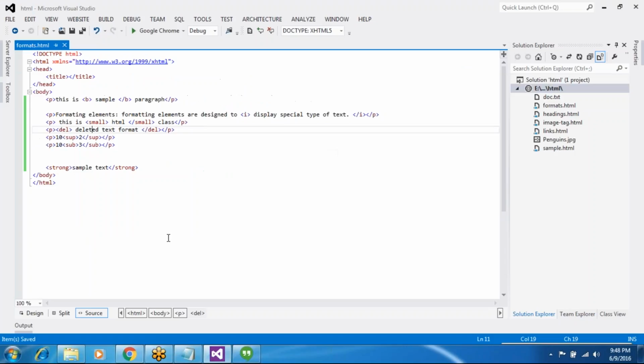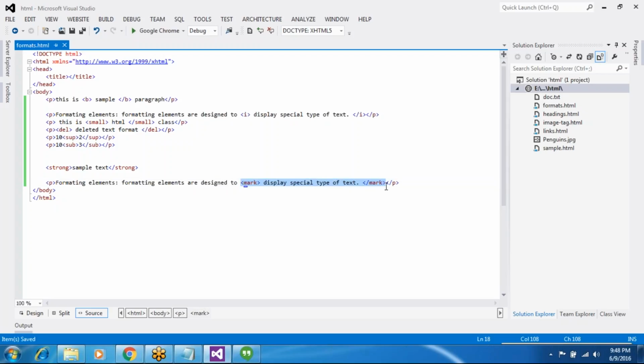And another element is mark element. Suppose if you want to highlight any word in a paragraph, use mark element. So I want to display this paragraph, okay, and I want to highlight this particular area. Okay, use mark element.